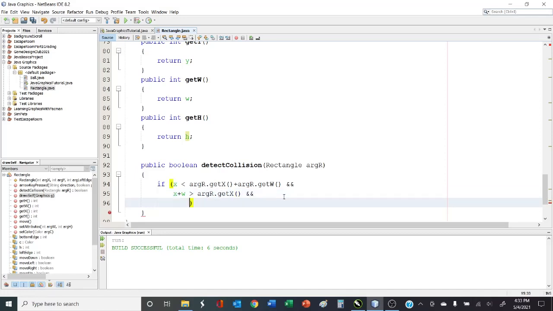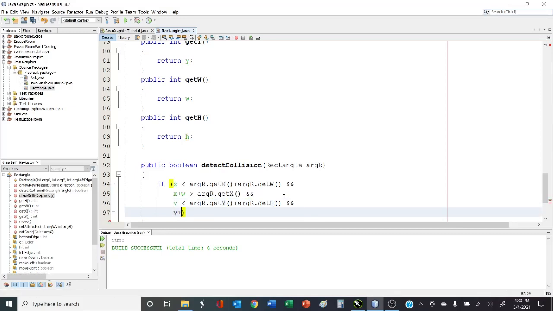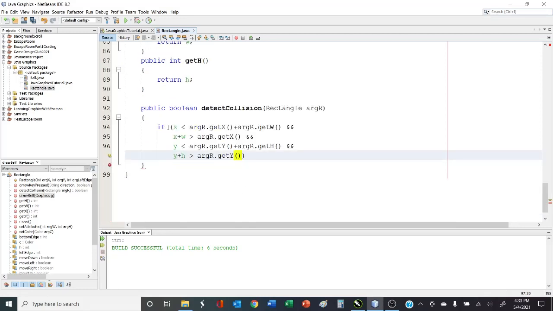But we also want to check for a vertical collision. So this checks for a vertical collision. So once again, our left edge is less than the other rectangle's right edge, and our right edge is greater than the other rectangle's left edge. That's a horizontal collision.